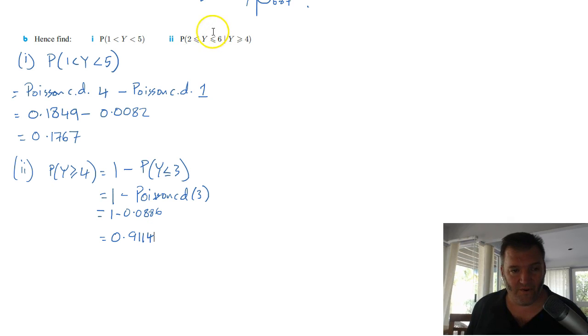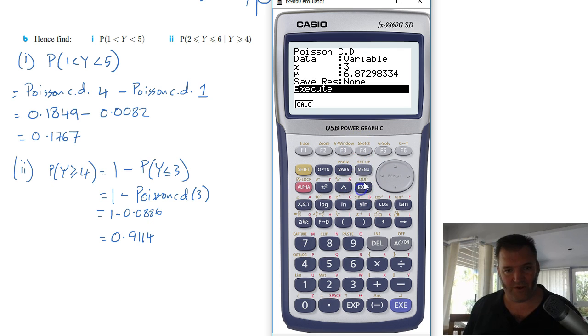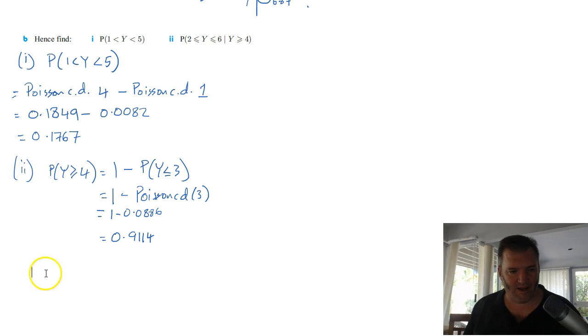Now, it says the probability y is greater than or equal to 2, less than or equal to 6, but I don't find all of that because we're told y is greater than or equal to 4. So really now what I'm looking for is just how many are either 4 or 5 or 6. That's what we're after, isn't it? So again, I can use my cumulative distribution here. If I find up to and including 6, what the probability is, and calculate that, 0.4688. So here I've got the probability that y is less than or equal to 6 equals 0.4688.